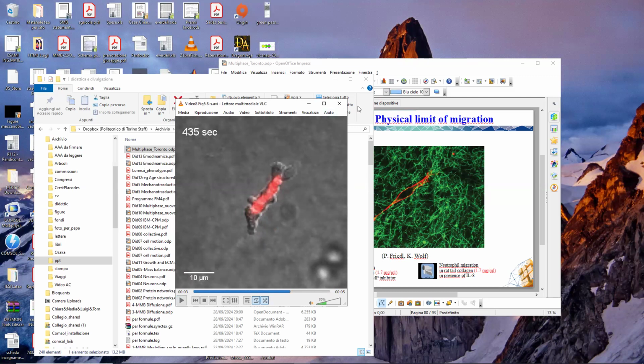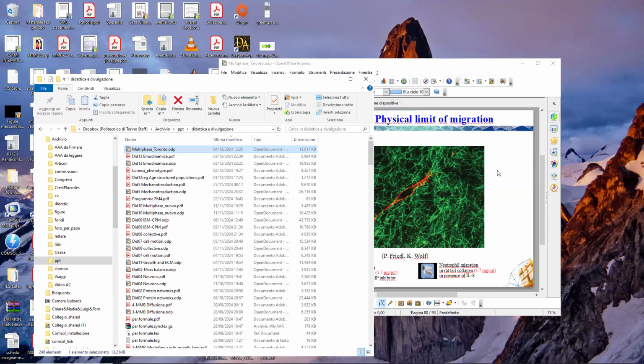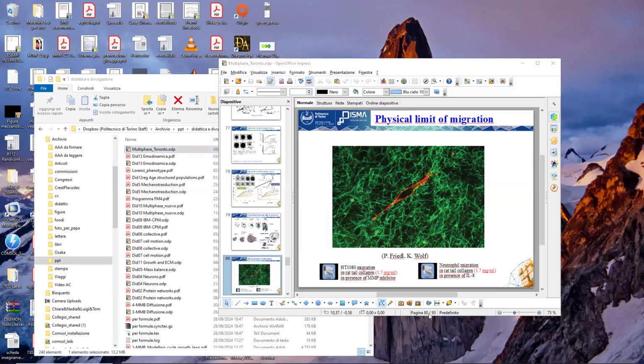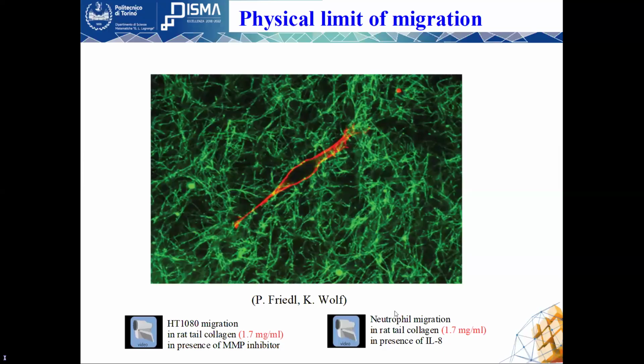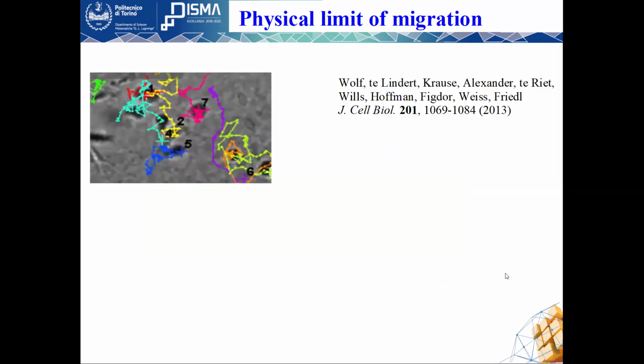And the difference between these two cells is the fact that the second one is a neutrophil. Okay, so it's a cell of the immune system. The role of the cell of the immune system is to go everywhere to search for viruses, microbes, and so on, to clean everything. And so the membrane containing the nucleus and the nucleus itself is much softer, and can deform a lot.